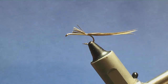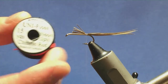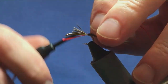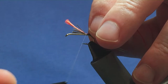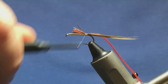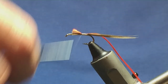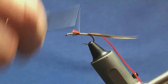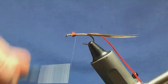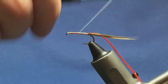The rib is going to be a Chinese red floss — Uni floss, Chinese red. I've got a length here from the last fly, so I'm going to offer it up and tie it in along the length of the pheasant tail. Then I'm just going to run my thread up, tying in these two materials, taking my thread right the way up and bringing it back in open turns.